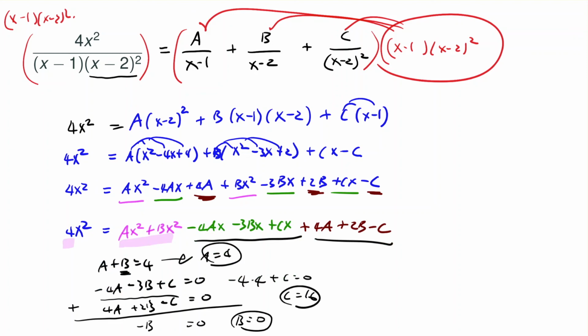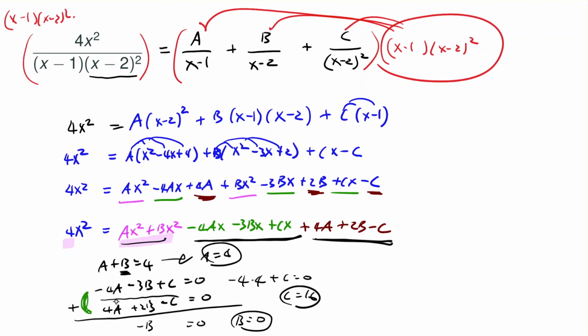Okay, so what we're doing is a plus b must be 4 by this. And all these three, when we add, we should get 0. And all this should also be 0, right? Because we don't have any x term. We don't have any constant term. So we can actually use these two equations to eliminate a, so we can solve for b and c.